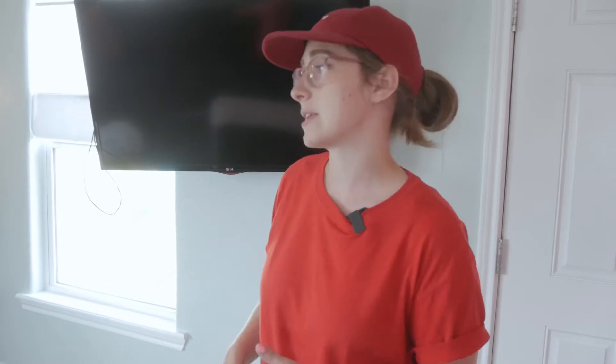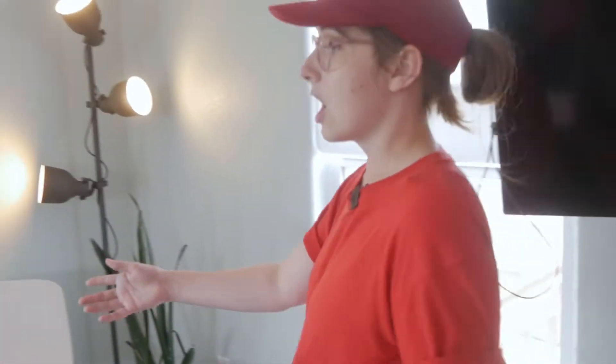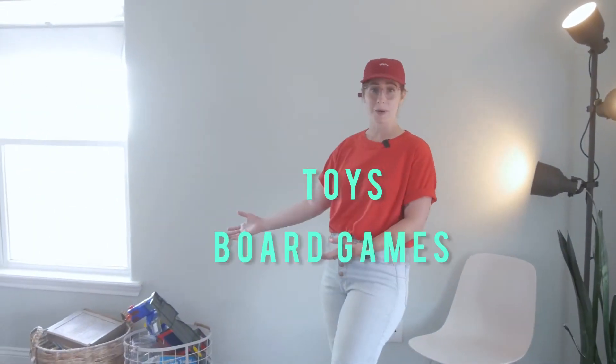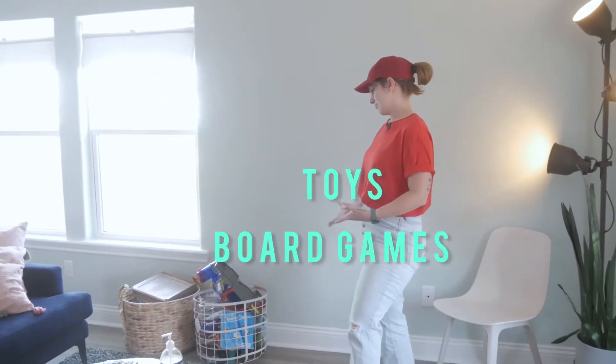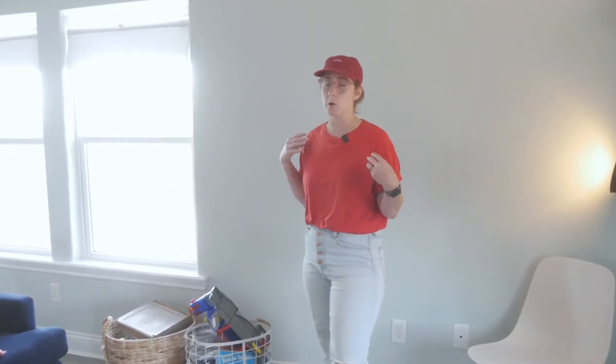Then there are amenities that we offer specifically in our listing, in our post, because we want those people to come to our Airbnb. For us, that's people with small children, families. So highlighted in our post description, we talk about our outlet covers — we have a safe, baby-proof Airbnb. We also talk about our toys, like a wide variety of board games for families and cars and things for kids. We highlight stuff like that in our listing because we want to attract families to our booking.